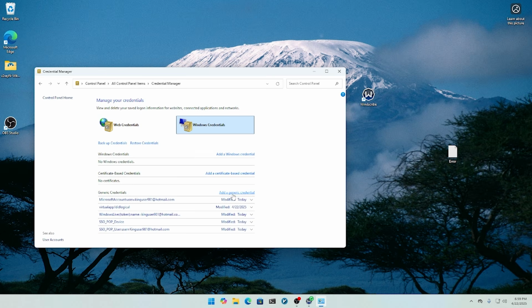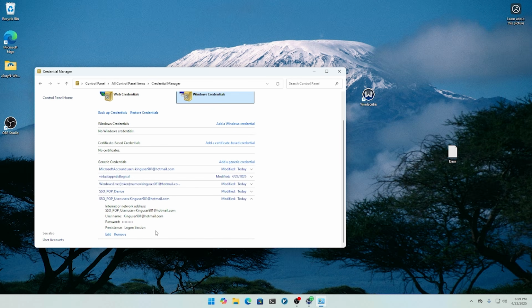Scroll all the way down. It just says Microsoft accounts, right? Delete all the SSO or other credentials. Basically I have these credentials, so I'm not going to show you. I will tell you how to remove them: just click and select remove for all the Windows credentials. Then try to log in again.